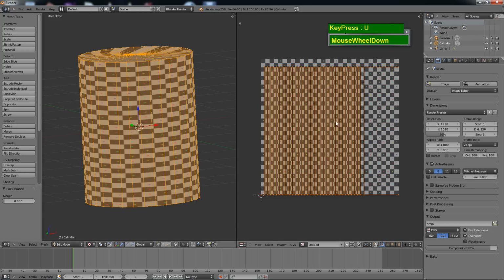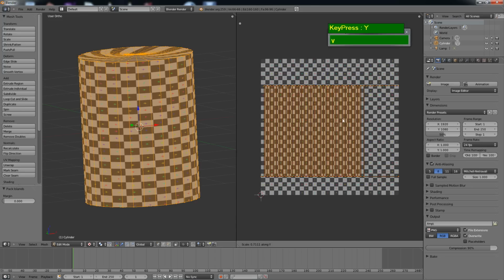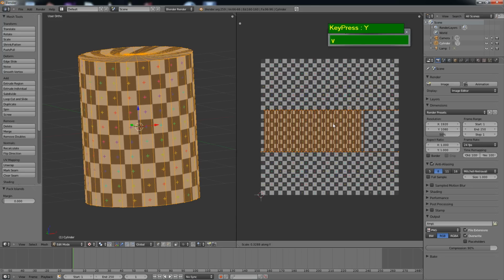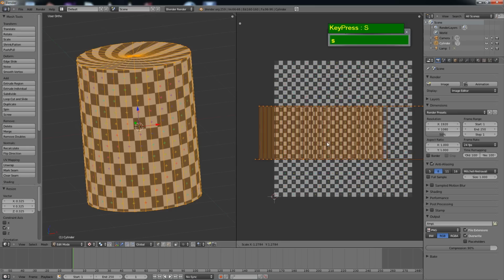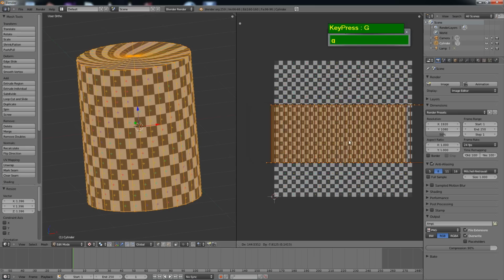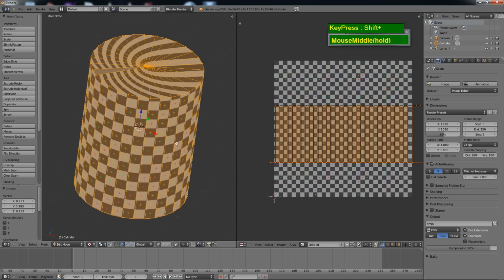So we can just move the cursor here and press S to activate scale, then followed by Y so that we are scaling only within the Y axis. As you can see, when I scale it down, the squares start to get back to their original proportion. So this is roughly correct. And then I want to scale this so that the sides will fit within this UV space. So I'm going to press S and scale it up. Then I press G to move it right about the center here. Then I press S again, and holding down Shift, scale it down slightly so it falls within the UV space. So the sides are now fixed, but what about the top and bottom?